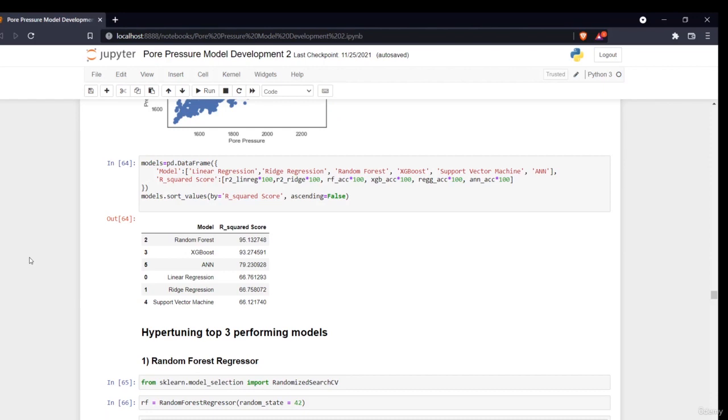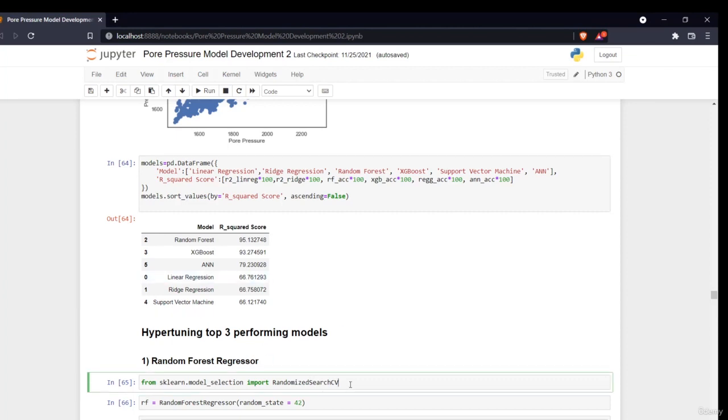Hello all, and welcome to the next and final section of this project. Previously we have seen how we built different models, and what the different trends of our data are and what different parameters we used earlier. We used 5 different models: random forest, XGBoost, neural networks, logistic regression, and support vector machines. The top 3 performing models were random forest, XGBoost, and ANN. Now we'll hyper tune these top models and see if we have some increase in the accuracy or not.